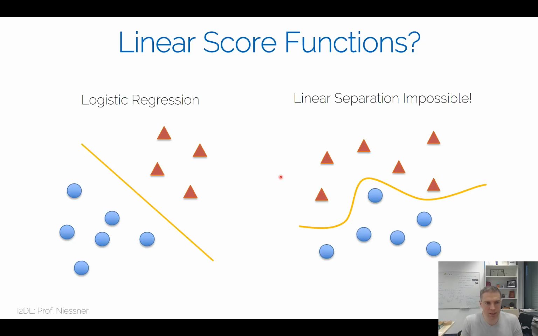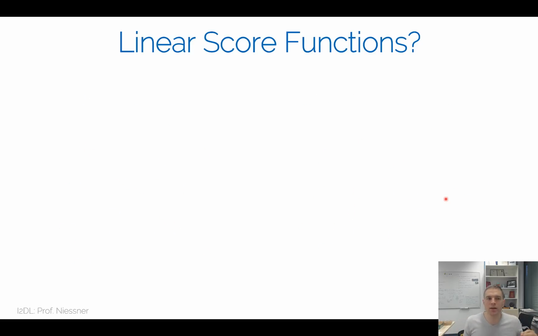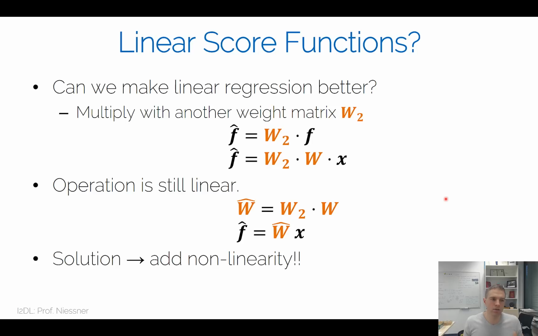Remember what I've done in the previous slide here? Here I want to have something like this. I want to have a more powerful model where I can also separate nonlinearities in my data. And that's exactly what we're going to do right now. So instead of just multiplying two matrices together, we're adding nonlinearities in between. And this is exactly what a neural network is.